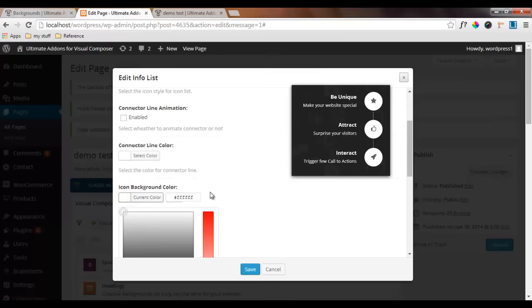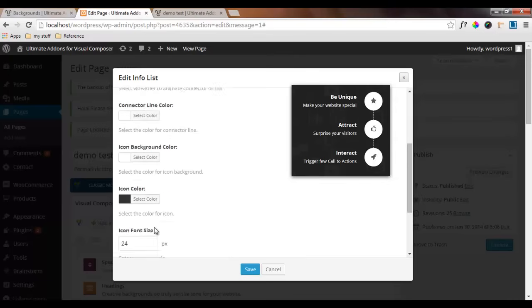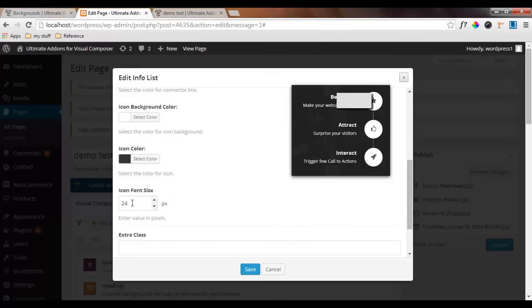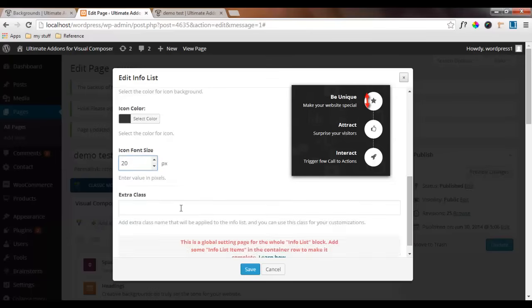Icon background is also white by default, so it's okay. Then icon color is black, a shade of black, so 6 times 3, I'll stick with that. And icon size is 24 by default, so I'll go for 20. Preview.